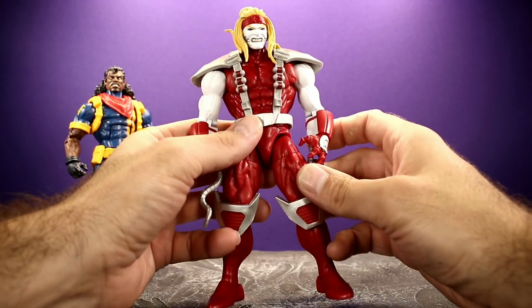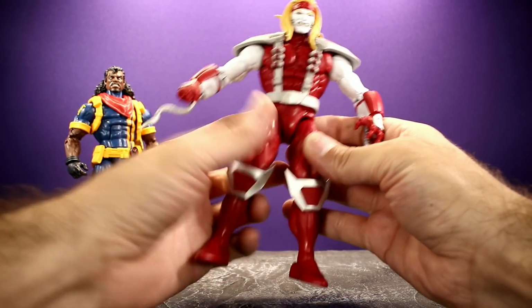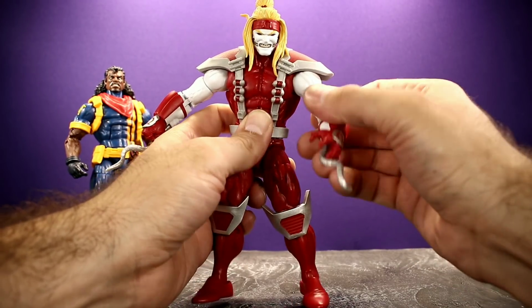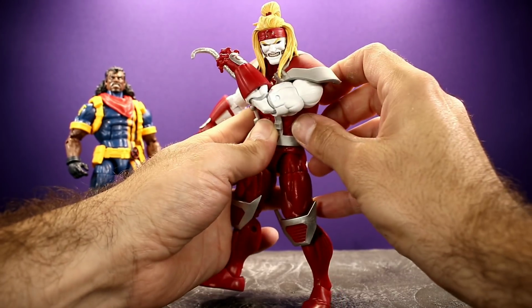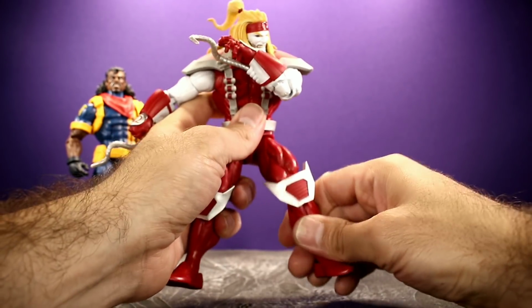And now for Omega Red, this guy's actually on a new body, and it's really good because it's super muscular, but it does have a lot of articulation. And one thing they added to this big huge body was the upper shoulder joint. A lot of their bigger bodies don't have that, so I think that's really cool that they put that in there, and it works really good. You would think that the muscles and biceps would get in the way, but they don't. You're able to get his arm all the way across, so that is really awesome.